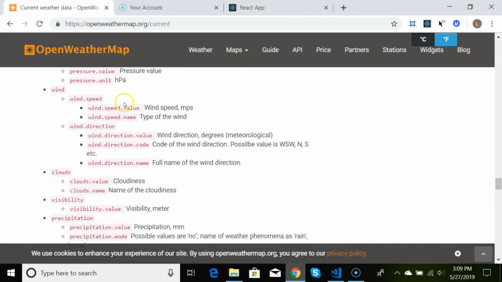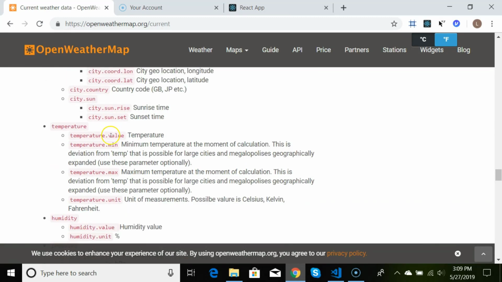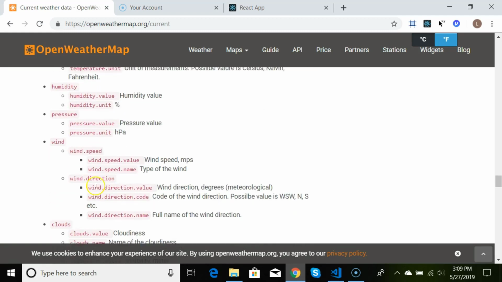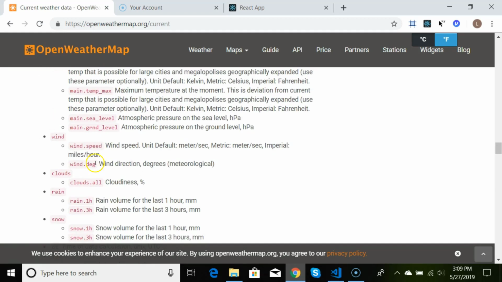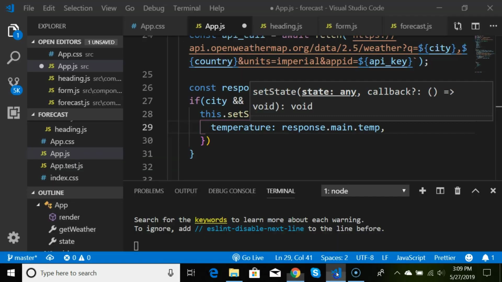So here's the parameters, and the temp was main. Let's find it. Here it is, main.temp. So that's why we have to do that. Okay, so we're going to go back through all this documentation, and then you can find out what your parameters are, and then you can put them in correctly.